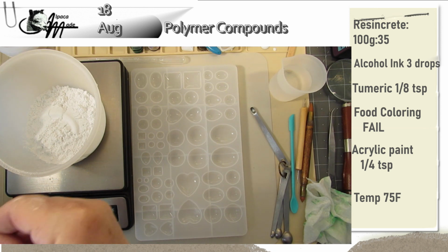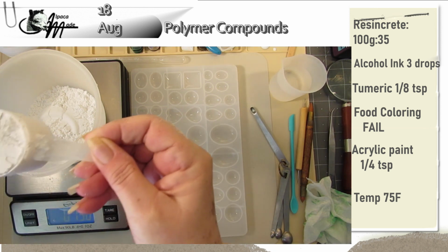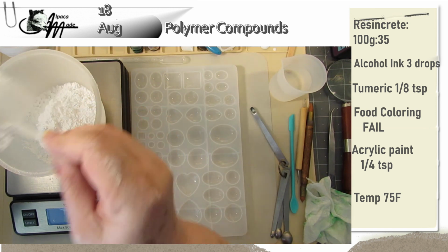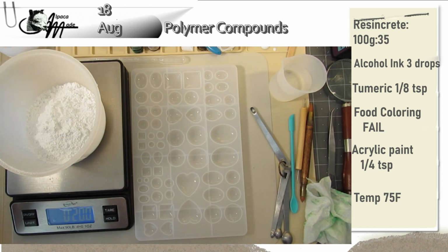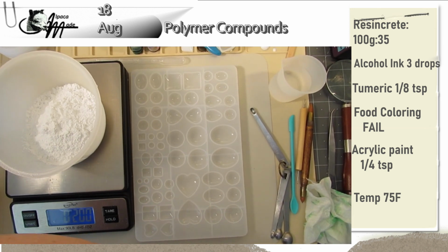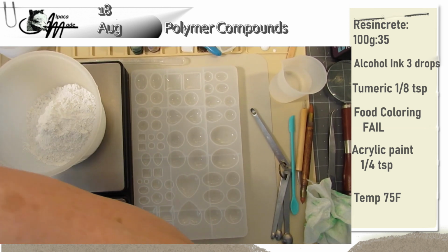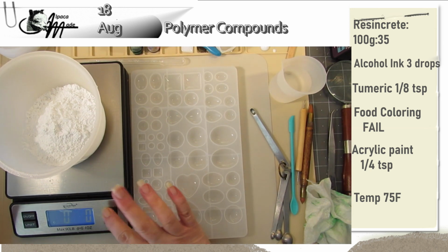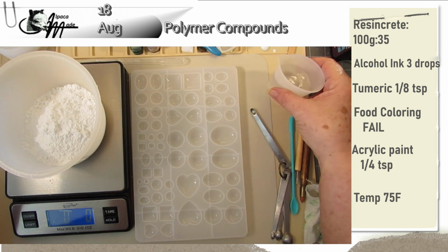Next thing you need to know is that I made a double batch. So 200 grams of powder to 70 grams of water, and that was way too much. I should have done 50 grams at a time because every time I had to stop and clean out the pot and add another colorant, that took up valuable cure time.